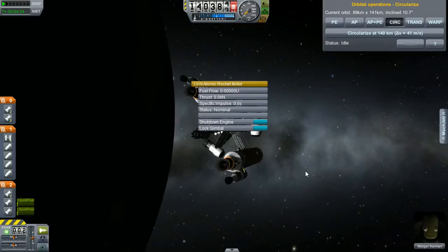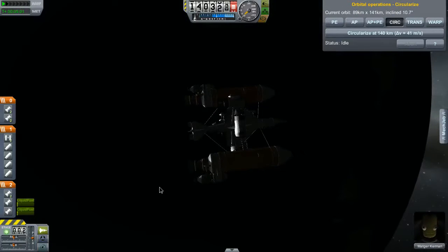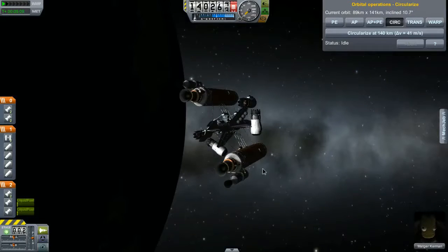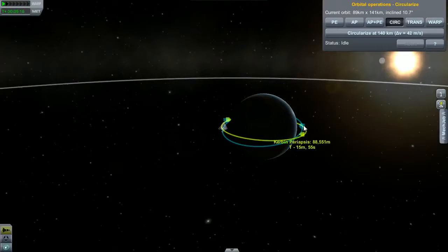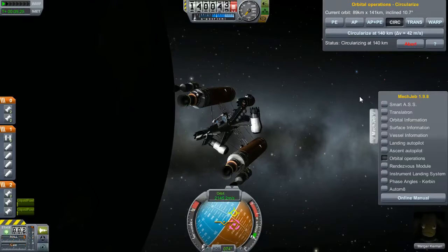Okay, now we're running on just the nuclear. I was going to set up some action groups or try and get the action groups to work, but apparently I messed up the staging. So, all right, we're going to try some nuclear. We are rocking a 140 by 88. We're going to catch the space station really quick. Let's circularize this and see if we can get this to work with the atomics.